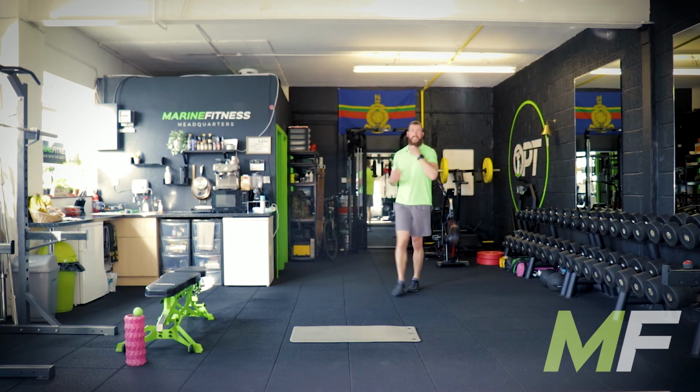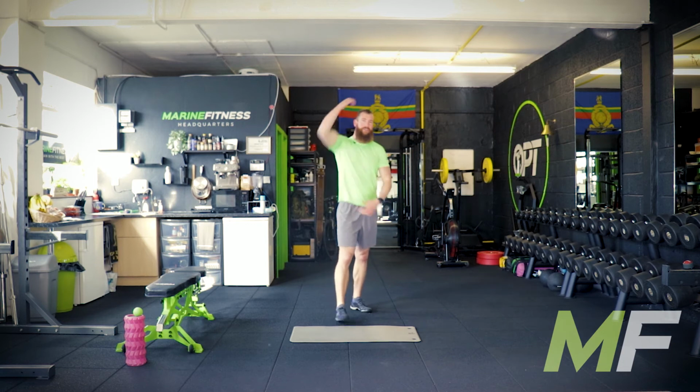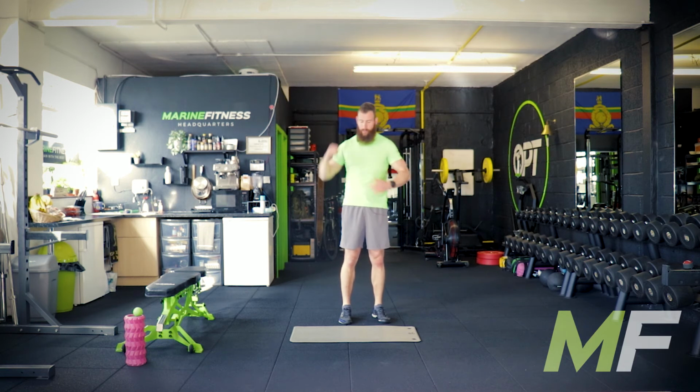Okay. And that leads us naturally, working on the same area, onto the triceps, the back of the arm, okay? Again, if we've got a lot of tightness in the triceps, these muscles can't lengthen out properly. When you try to straighten your arm, they're going to pull it down, okay? You're going to struggle to lock those elbows out.